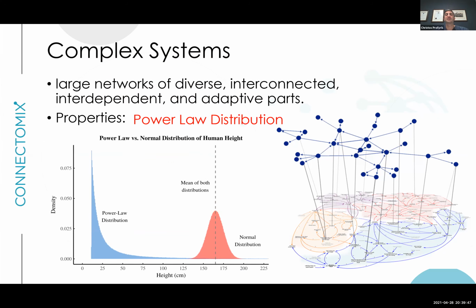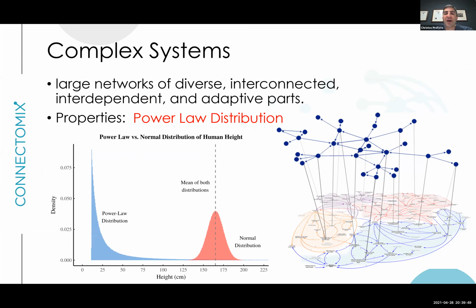The next property is that it shows something called power law distribution. A lot of statistics that we look at are governed by a Gaussian normal distribution. For instance, if we look at height, an average height would be 175 or 170. Then there are two tails where we might get people on the extremes of that normal distribution, where someone's 2 meters tall, 2 meters 10, you might get someone 2 meters 20. And then you might get really short people that are 1 meter. But you're never going to get someone who's 7 meters tall. In the history of mankind, it's very unlikely that anyone's been 7 meters tall, and that's limited by this normal type of distribution.